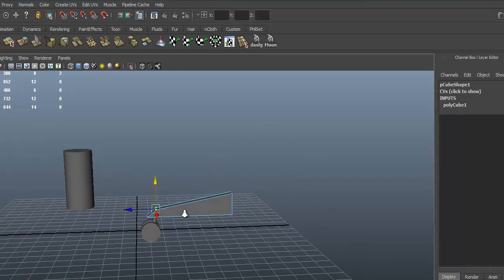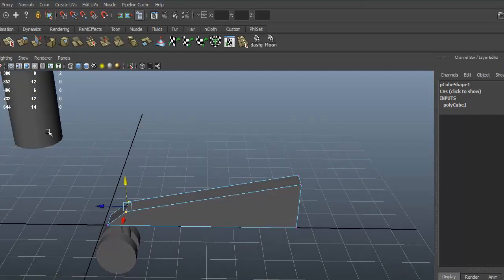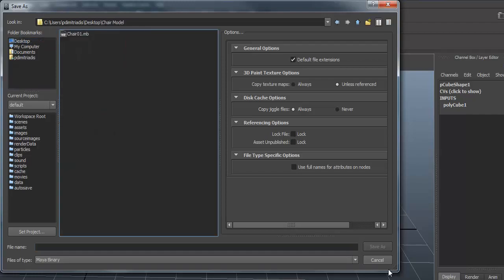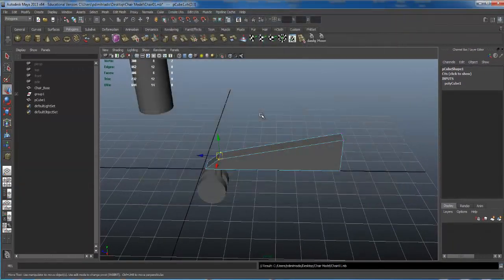Okay. All right, so real quick, before I even continue, what am I going to do? Save. File. Save scene as. I put it on my desktop, and I create a new folder for it, and I call it the chair model. I'm going to click that, and save chair 01, hit save as. Yes. Now I've saved it. It's there. I'll do 20 minutes of work, and I'm going to save as chair 02. Okay? So if anything happens, I have that file as a backup.